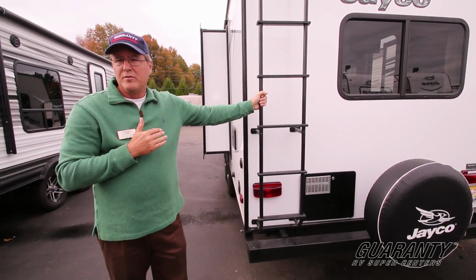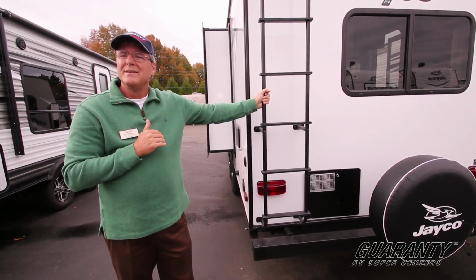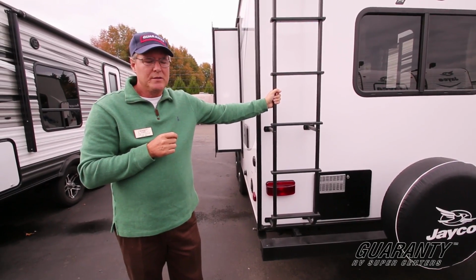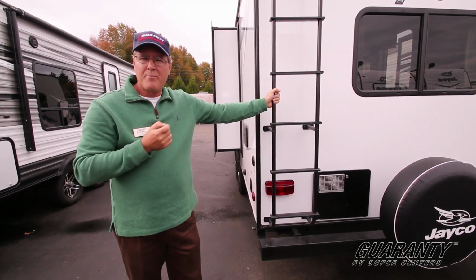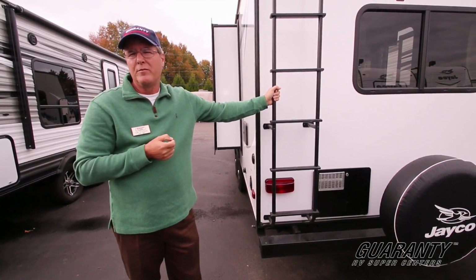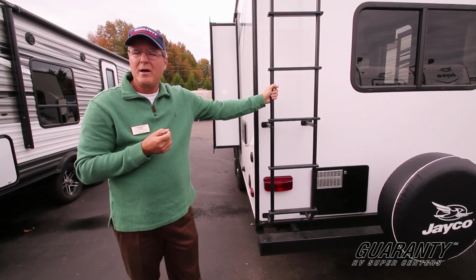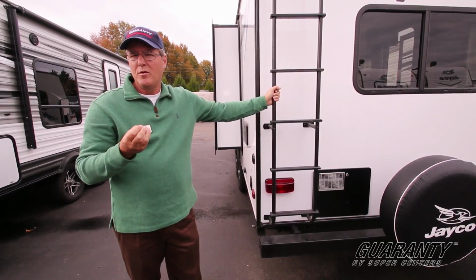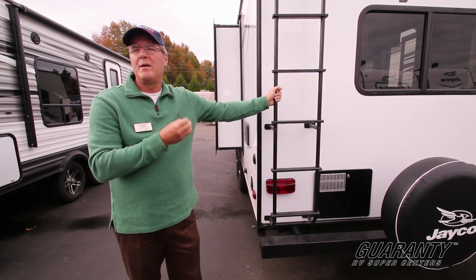And also for those who carefully get up there and do that, they can manage their own roofs, making sure they inspect them on a regular basis. It's really a good idea. These things, we always talk about travel trailers, eventually they probably will leak. If you just left them out in your field for 5-10 years, you're probably going to have some water coming in. So always keep an eye on things. And Jayco, one thing about them, they offer a 2-year warranty, and that would be for the construction that they put into their coaches.